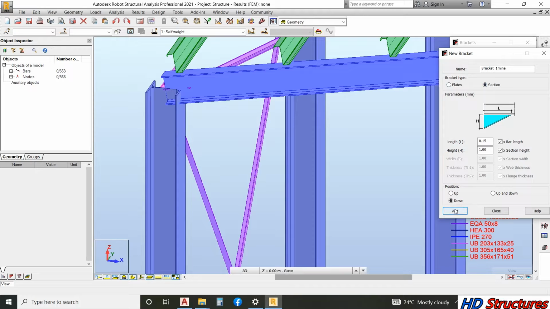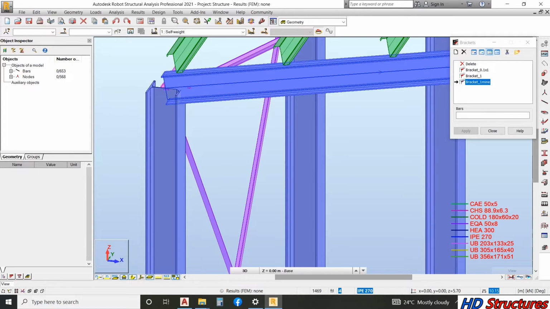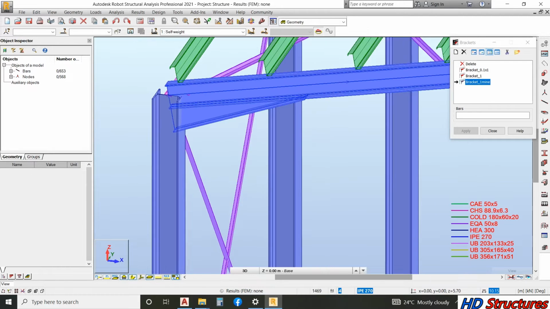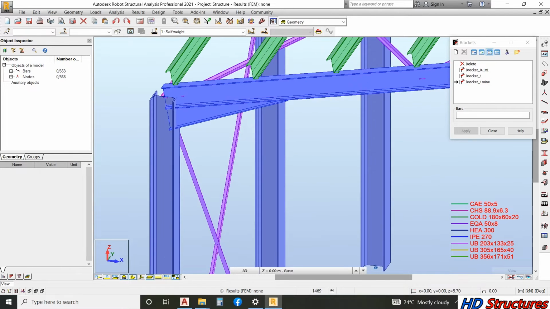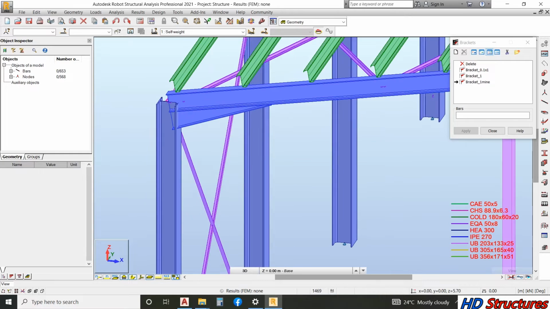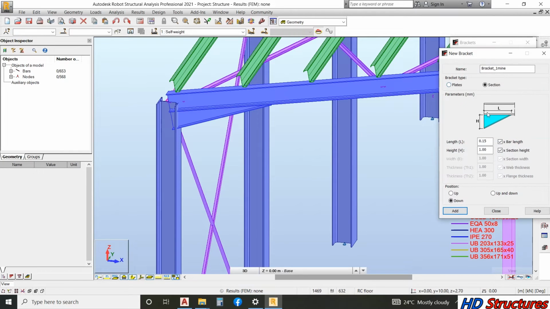Roof section. Select the upper one. Let's just set and see.